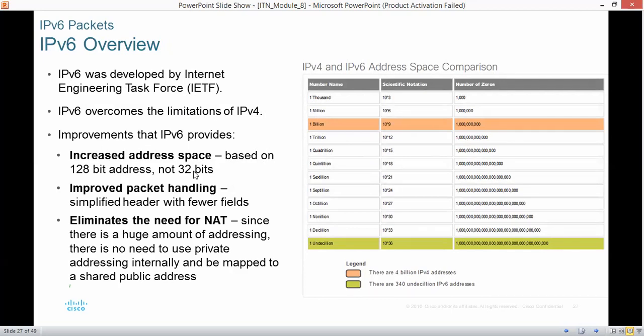Eliminate the need for NAT. In IPv6, there's no need for NAT. So that means the limitation we have for NAT in terms of latency, in terms of creating some kind of issues with the header, where you have delay, we're saying that is being taken care of by IPv6.